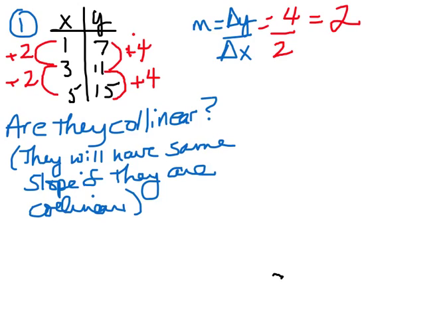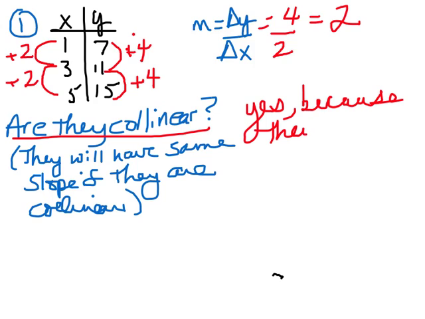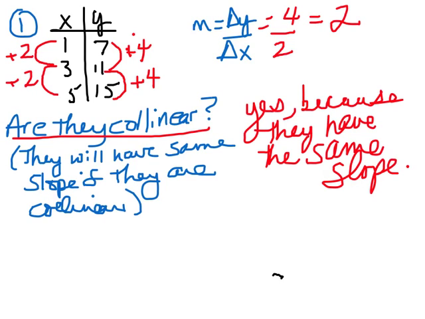Well, the question just says, are they collinear? Yeah, you always reduce fractions. Anytime in math you get a fraction, you're always going to want to reduce it, okay? But the question on the test is, are they collinear? Yes. And you don't have to tell me the reason, but I'm going to write it here just so you understand it: the points have the same slope. If they have the same slope, they're on the same line. Same slope. Okay? So I've actually shown what the slope is, even though you don't have to tell me that on the test. But see how much information you can get from that table?